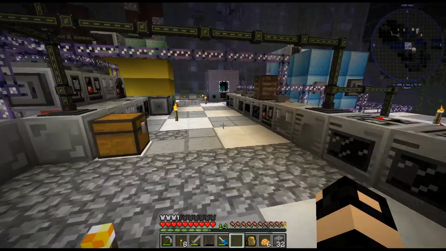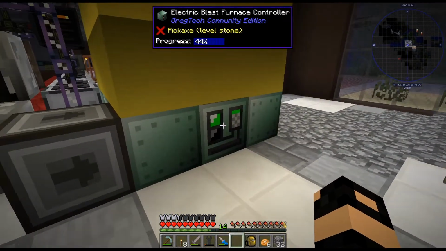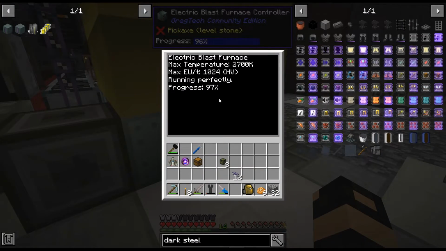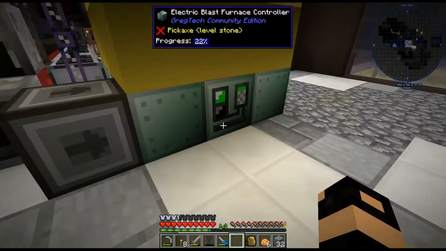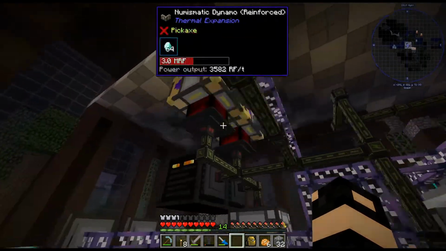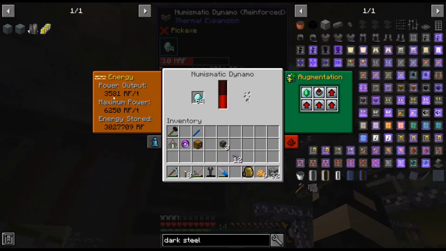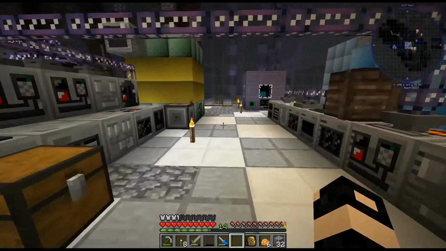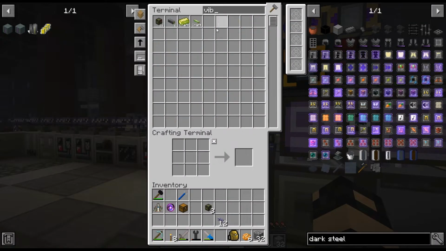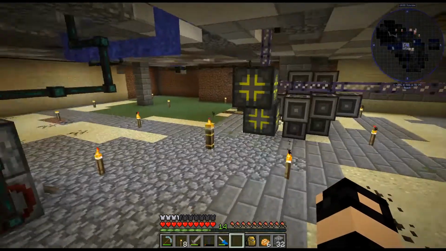Just a second. Need to upgrade this to the next tier just to get it going a bit faster. Vibrant is a bit slow, but overall it's actually not too bad. Especially now that we have 2 of these. It's almost even, so that's actually pretty cool. I should have those going into a thing as well, probably. Maybe I'll craft up another capacitor or something.